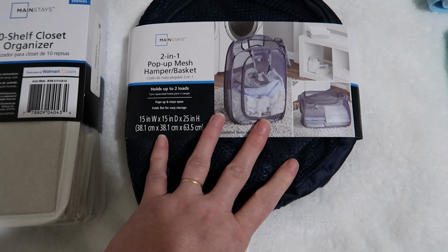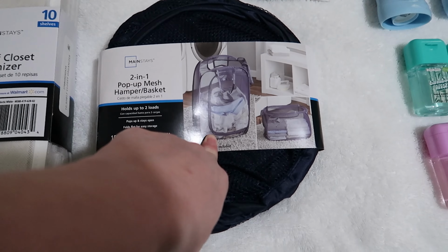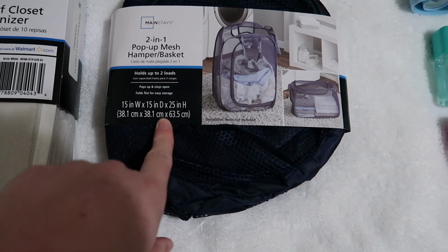So that's kind of what I was thinking with this, was that we could either try to put a trash bag in here and then change that as need be, or hopefully this size will fit. Reading these dimensions, this would probably fit in our largest suitcase as is, so that would make it a lot easier. I kind of like the trash bag idea though, because it also keeps the smell of the dirty clothes all in one space.